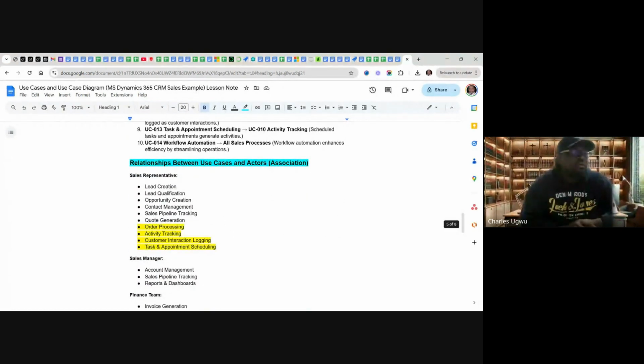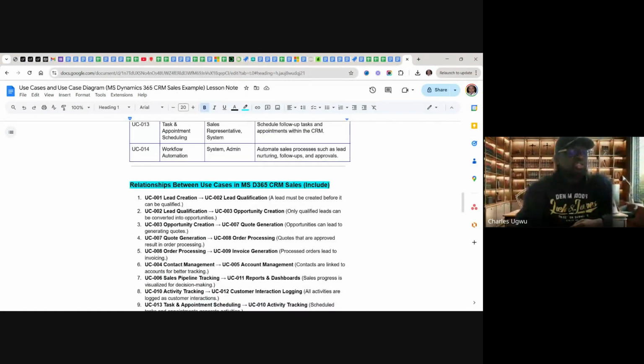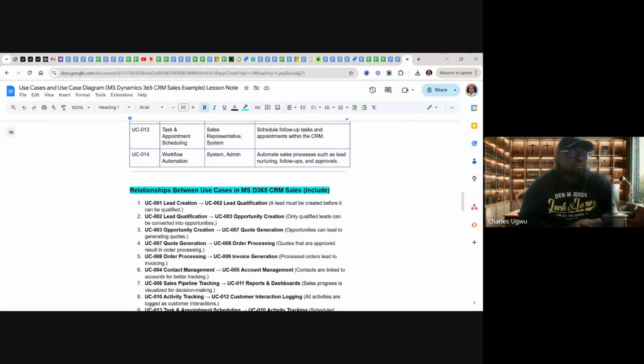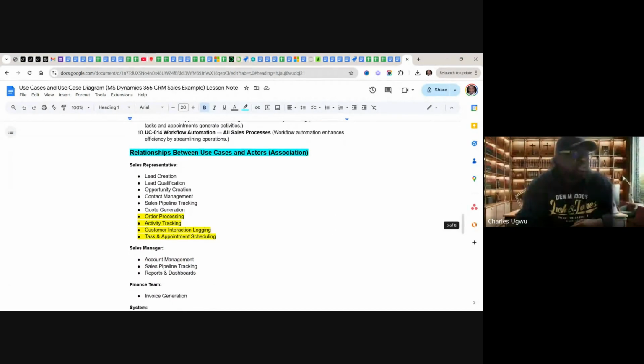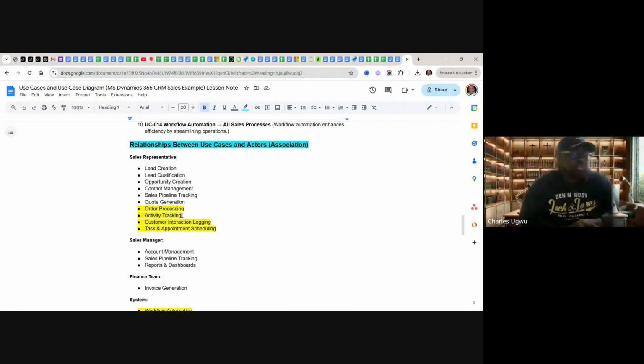So we have this relationship between the actors. This is relationships between use cases, and this is relationship with actors. Here you see sales representative.